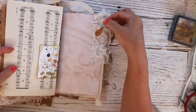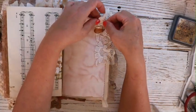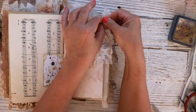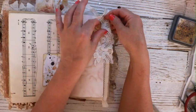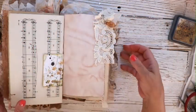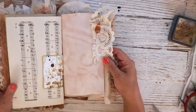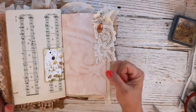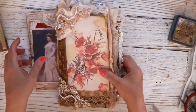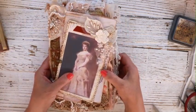Oh, yes. That's where this is going to go. Because it's hard to pick the name. It's always the hardest part for me. Oh, yeah, this is going to go here. I knew something was off. I wasn't sure exactly what was off. Let's see how pretty that looks against the white. Yes, see, you see how something belongs someplace and you just know it? That's how it is. Okay, so here she is. So that's the pretty lady, and this is her journal, I like to think.